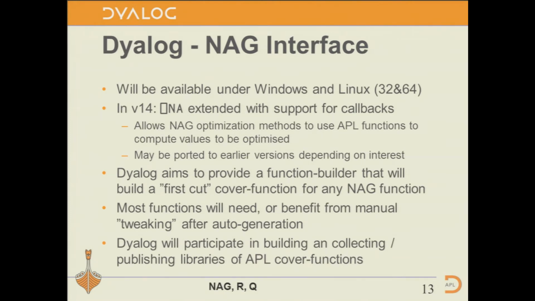And in fact, that is a bit of a problem because each one of these is either a C library or a Fortran library call. And it's a quad NA call. What we have done that's special in version 14 is Jeff has extended quad NA so that libraries like NAG can call back into APL, because a lot of what's interesting about the NAG libraries is optimization routines, which are doing interpolations and so on, and they need to call back to compute some kind of value. And you want to be able to write that function in APL. So the extension in version 14 is allowing callbacks.